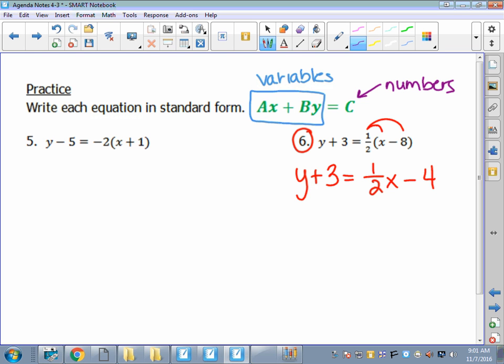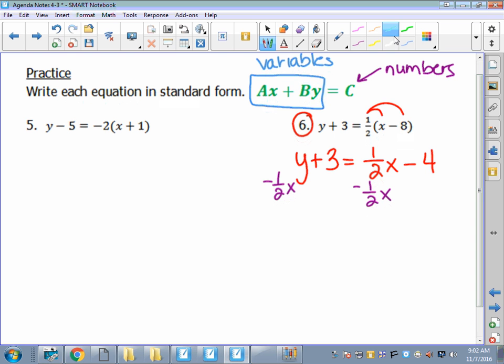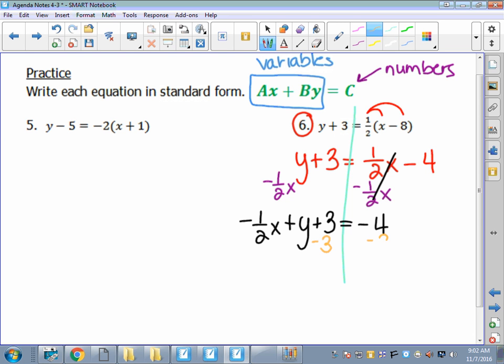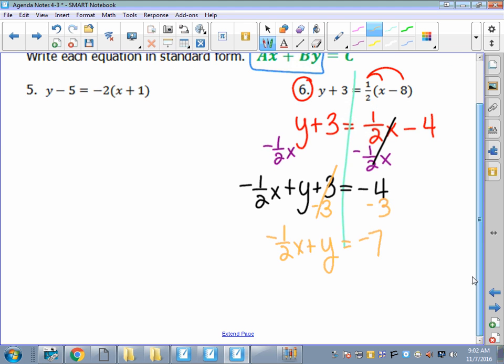So I would start by probably subtracting the 1/2 x. When you subtract 1/2, please put the x on it. Some people aren't, and then it turns into, I don't know, what is a like term. So these guys cross out. I'm left with negative 1/2 x plus y plus 3. That y is a plus because there's no sign in front of it, equals negative 4. So all my variables are over there on the left. However, I've got a number of 3 still sitting there. So I'm going to minus 3, minus 3. So negative 1/2 x plus y equals a negative 7. Check my math.